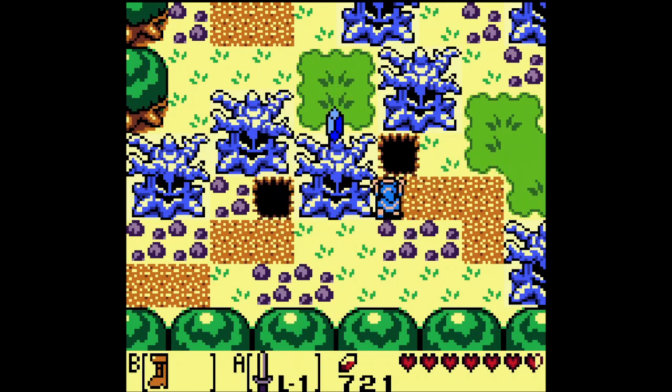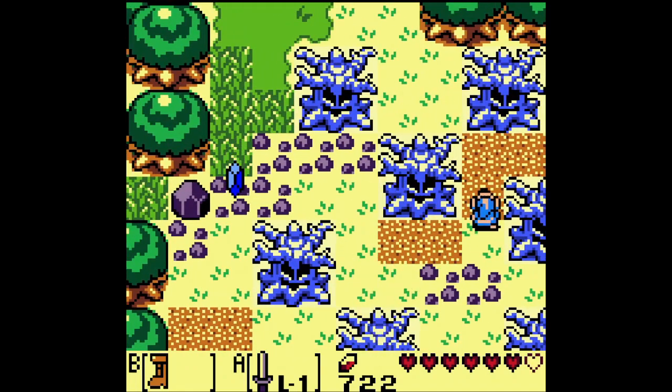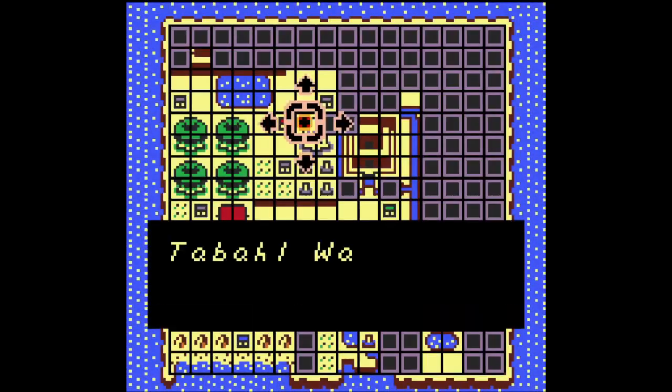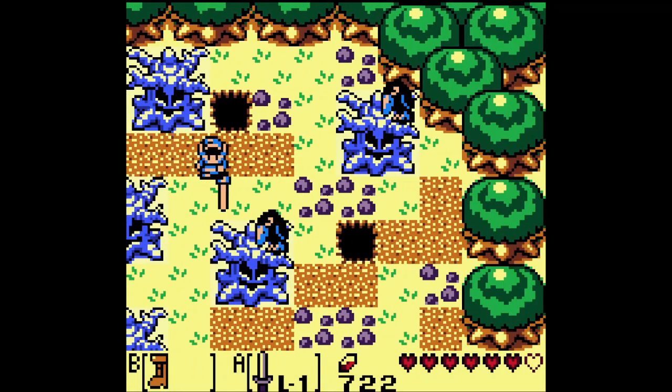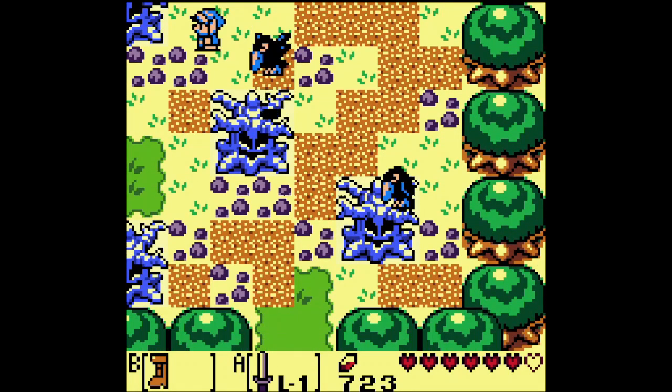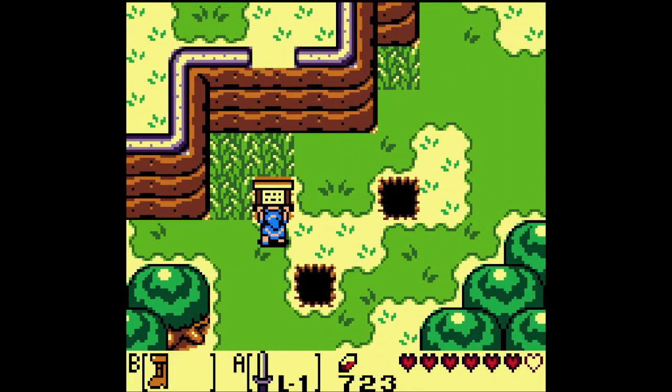Ouchies. Really? Falling down doesn't take the whole heart normally? Okay. What the heck is this place called? Cabal Wasteland. Classic Zelda naming stuff, weird names again. Tabal Wasteland. Yarna Desert. Where did they even come up with these words?